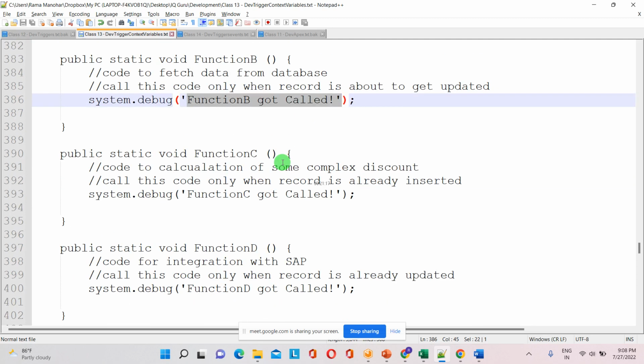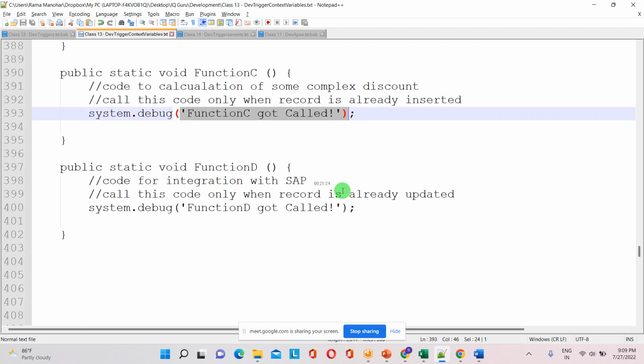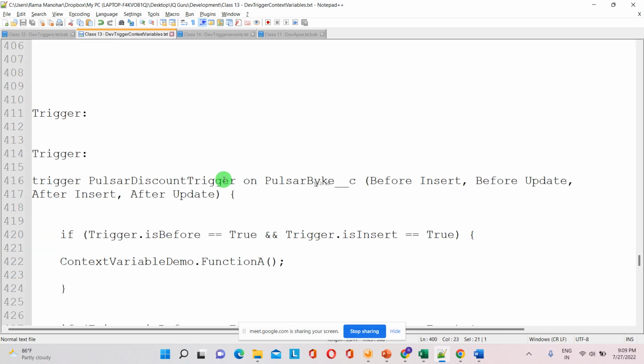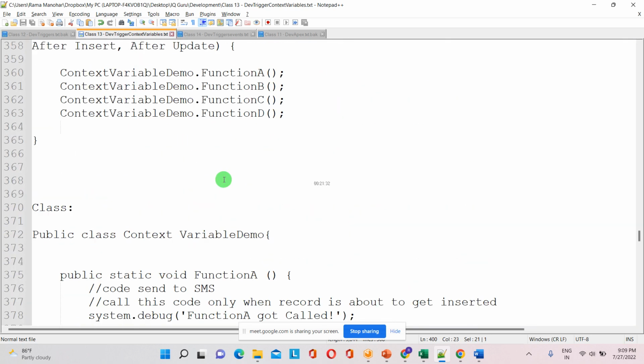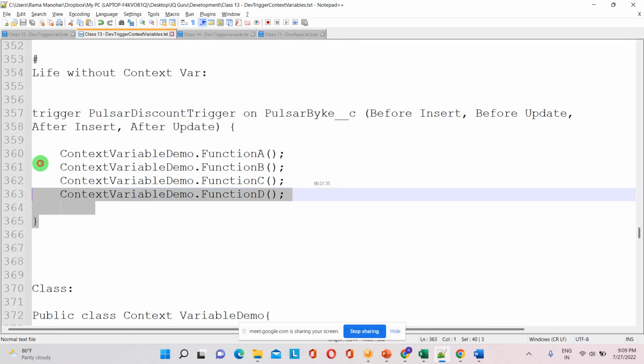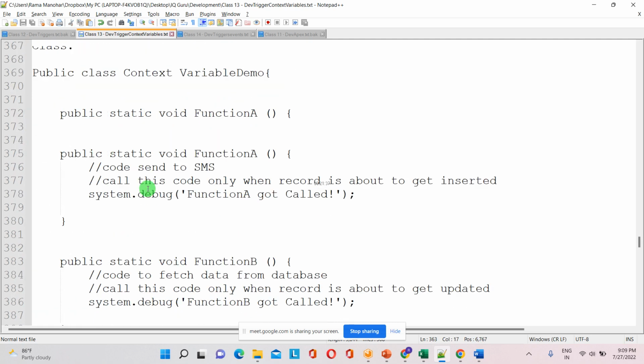When a record is already inserted, this will get called, and when a record is already updated, this will be called. Like this, we need to make the changes with context variables. So how can we do it?